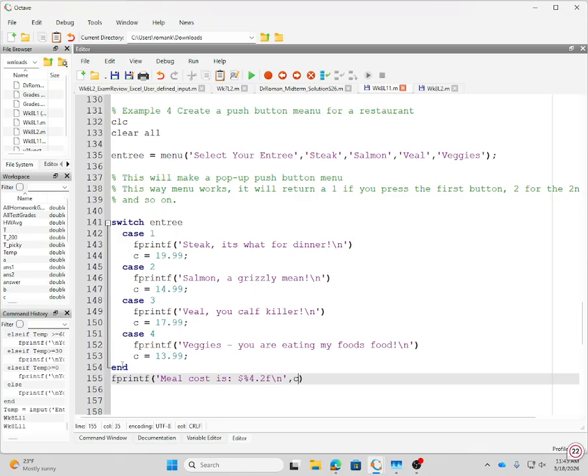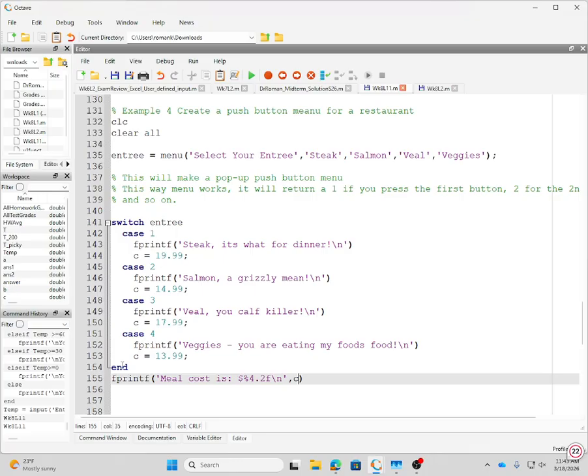Ethan, Ben, you remember what this 4.2 is? First of all, this is percentage of f, not percentage of s. Percentage of s we had used before; s is for string, character, text. Percentage of f is for the numeric variable, a fraction. So percentage of 4.2 means 2 decimal places, and up to 4 precision.